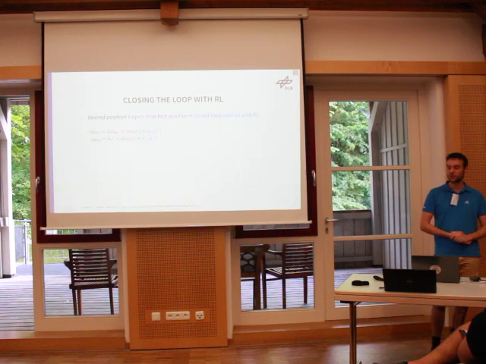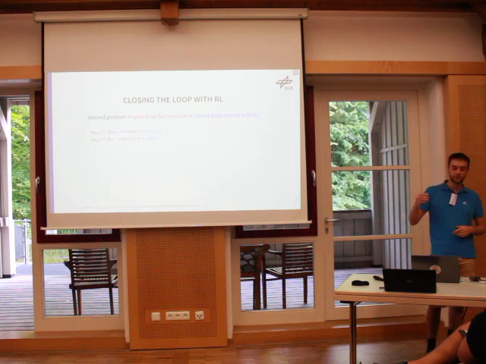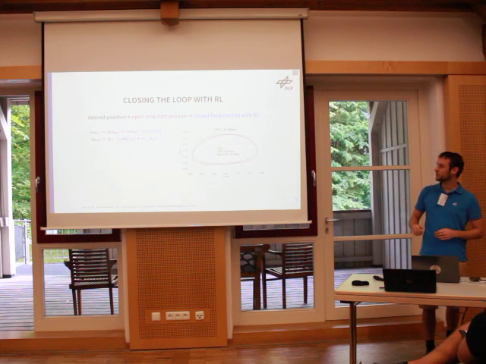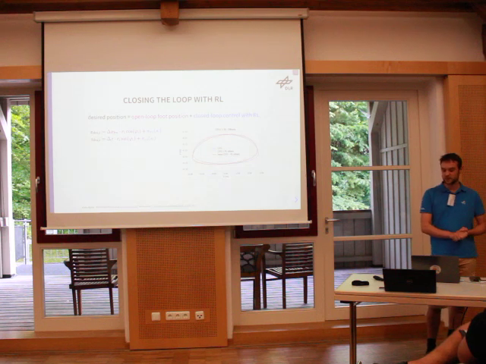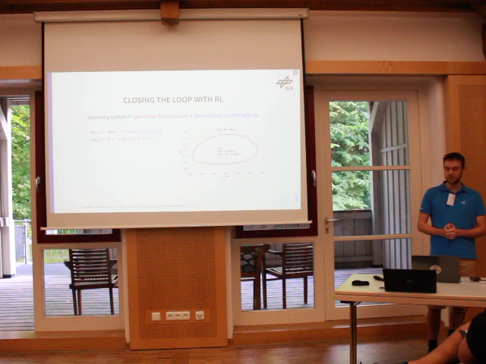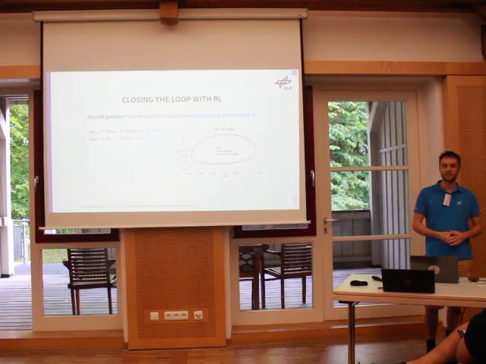And at the end, this is what it looked like for each leg. So you have the open loop component, and then you learn some residual correction using reinforcement learning. And this is what it looked like. So the blue one is the nominal trajectory generated using the optimized CPG, and then the orange one is the one after adding RL on top.